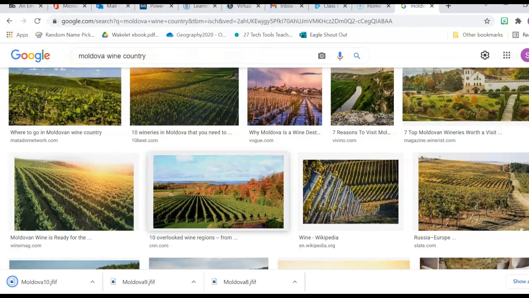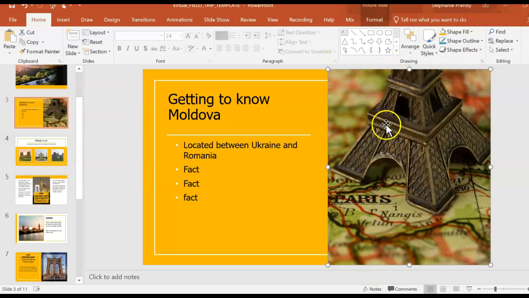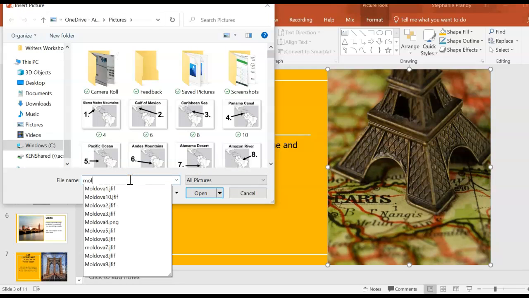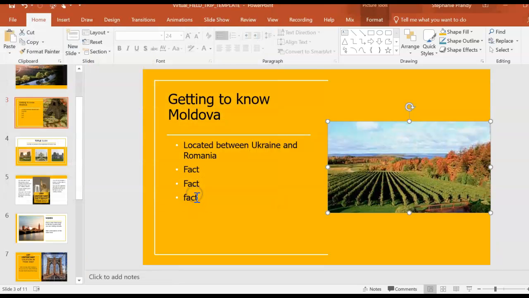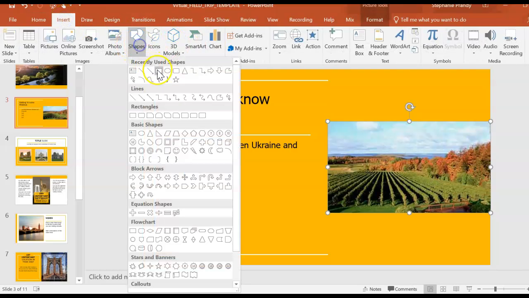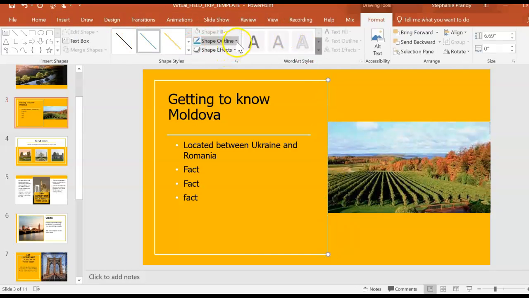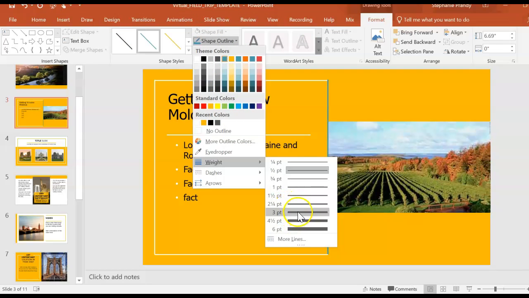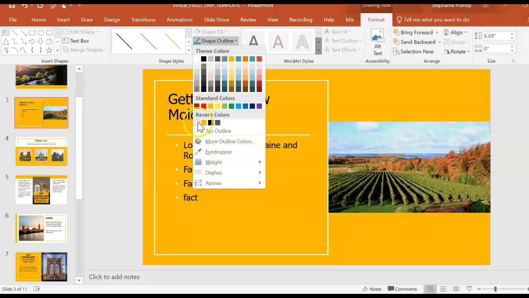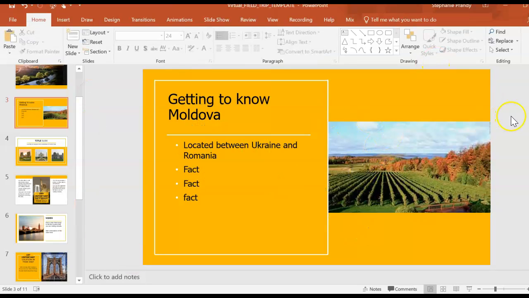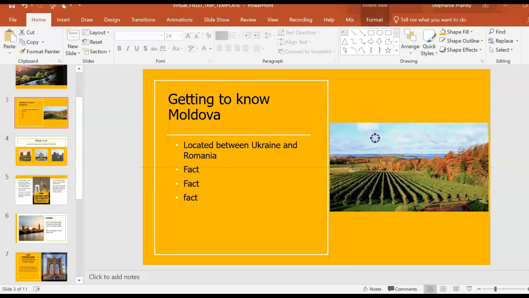And then I'm going to come back to my PowerPoint presentation, white dots all around, right click it, change picture from my file, and Moldova 10 was the one I just did. So now I have a picture of a vineyard. Now, personally, I don't like how it leaves it like that, and I don't want to change this picture. So I'm going to actually go in and insert a shape, which is a line, and I'm going to connect it from here to here. And I'm going to change the thickness of my line so that it's closer to what's there. And then I'm also going to change the color of my line. So now I have that white line all around. That makes me feel better. And I may actually make my picture just a little bit smaller.